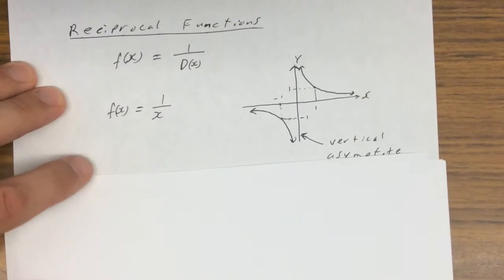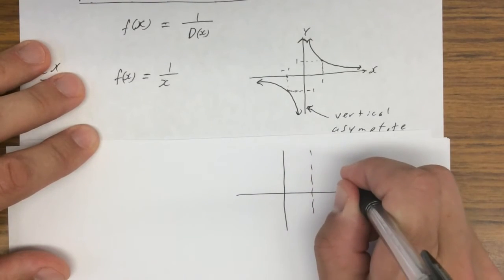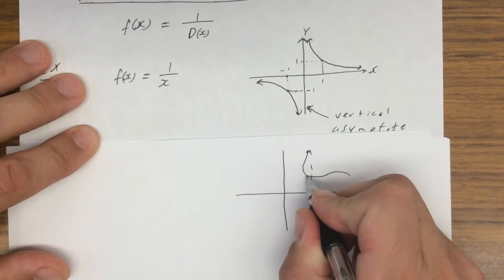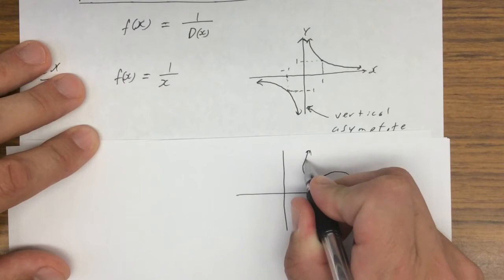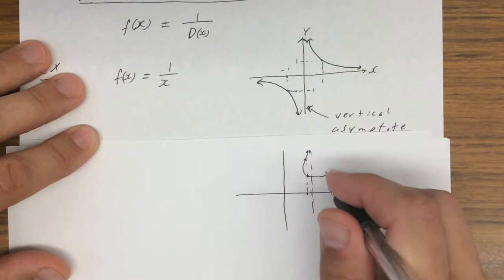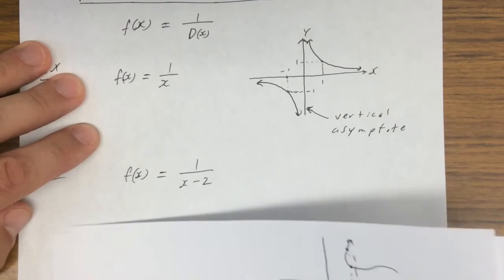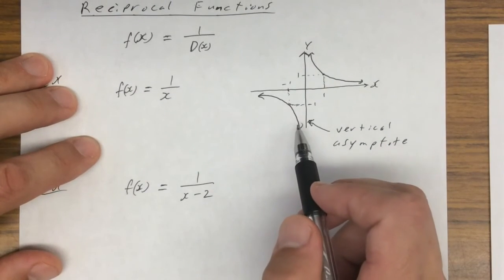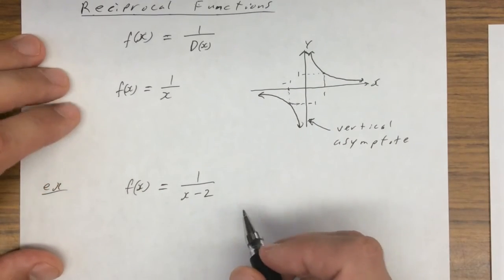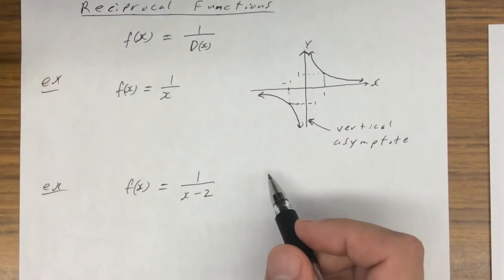So if we remember the definition of a function, if this is the vertical asymptote and it comes across it and then goes like this, at this x value here, there's more than one y value. So that is not a possible function. This is why a function cannot cross a vertical asymptote. A function can cross an asymptote that is horizontal, though, or an asymptote that is diagonal, and we'll see that in the future. So it cannot cross a vertical asymptote, but the function can cross any other asymptote and still remain a function.